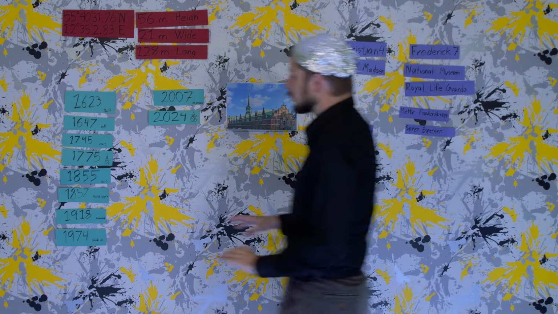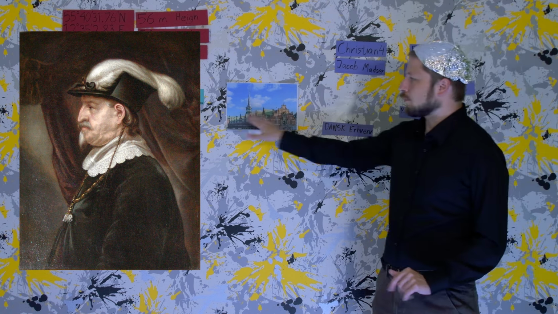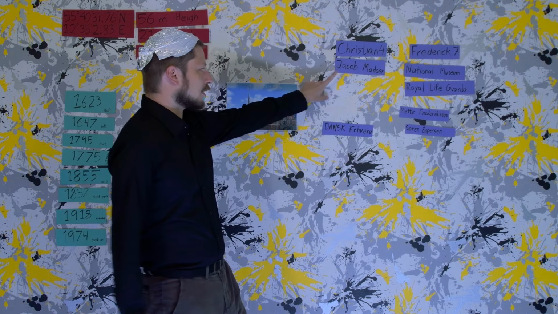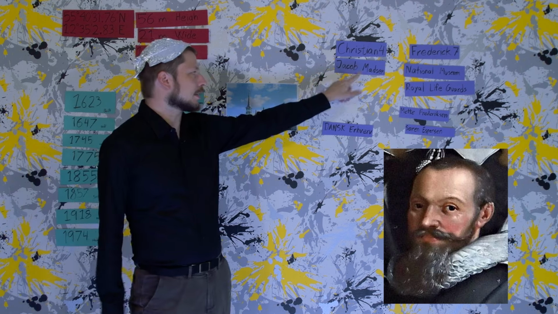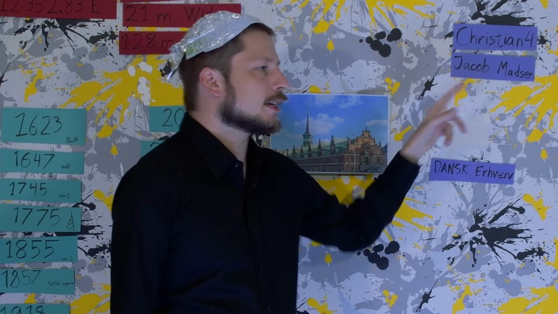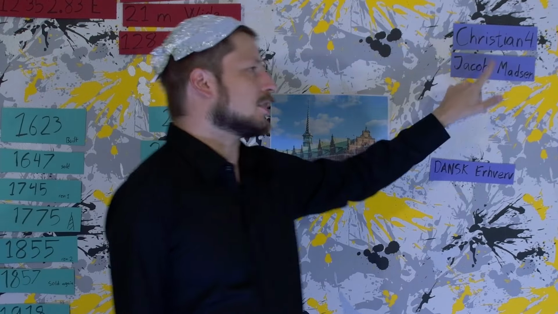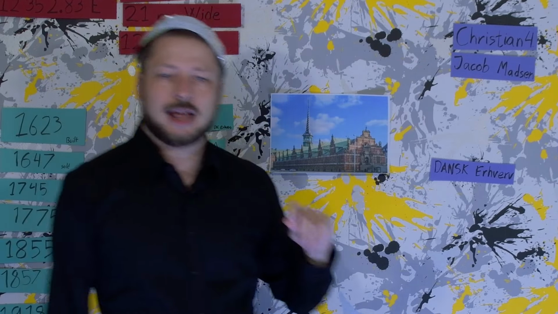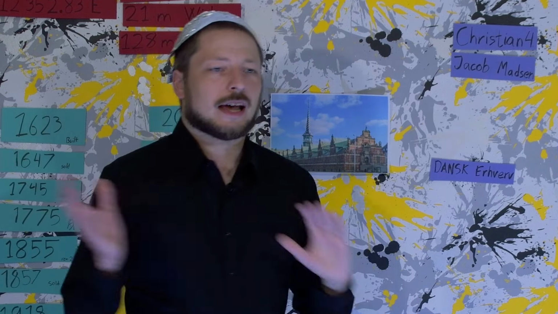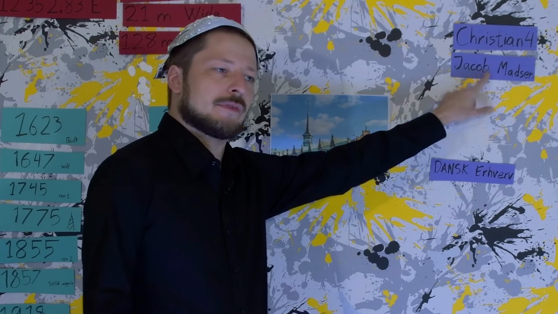So, our story begins in 1623 with King Christian IV building Børsen. Now that continues just as normal. Now, his friend Jacob Madsen. Jacob Madsen is a tradesperson born in what is nowadays Sweden, but at that time it was part of Denmark. Jacob Madsen was a very rich person. He basically made his money selling timber and food to the Danish Navy. At that point Denmark had one of the largest navies in Europe, and being the one-stop shop for wood and food made Jacob Madsen a very rich man.